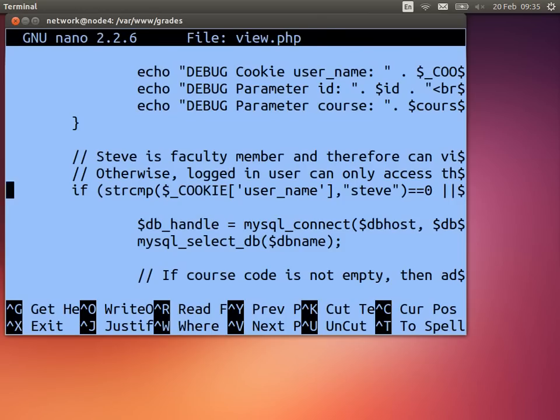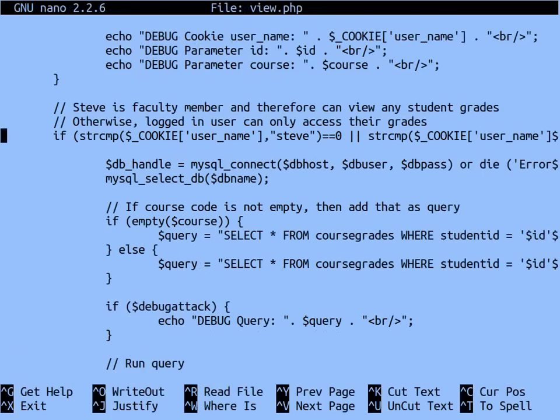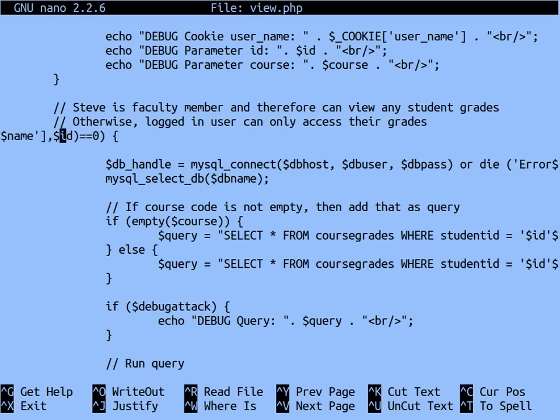There's a check. It's hard to see. This is checking the cookie to see, is the user either the faculty member, Steve, so the faculty member can do anything, or this last one, is the username of the cookie, scroll along, equal to the ID.